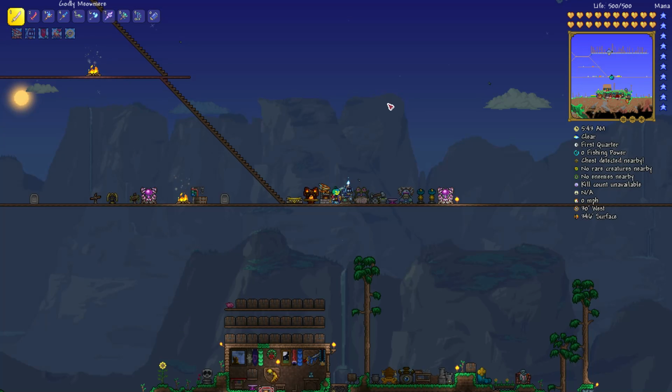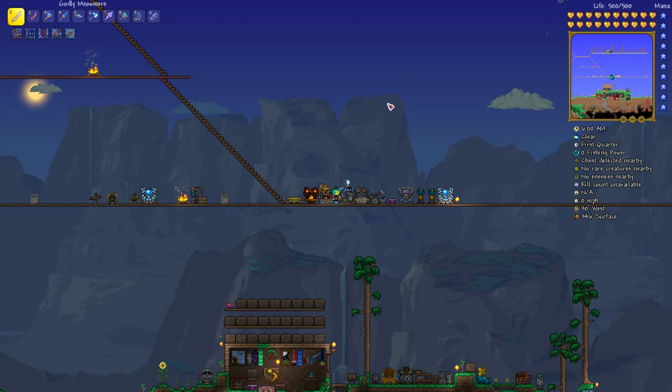Hey there people, so today I am going to be showing you the Stardust Armor. I'm also going to show you the Stardust Dragon, the Stardust Cell Staff, and the Stardust Guardian. In other words, the full Stardust loadout except for the wings, because I'm not going to bother with those right now. But I'm also going to show you how to make the armor and both staffs.